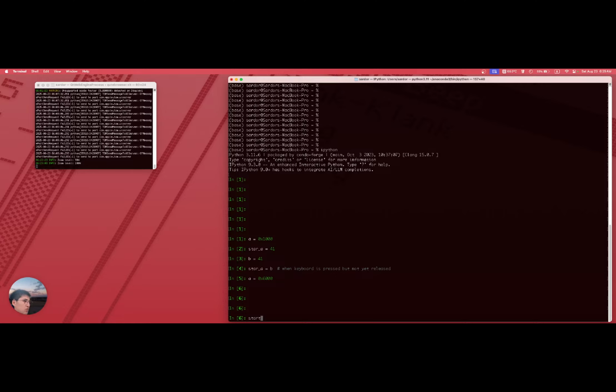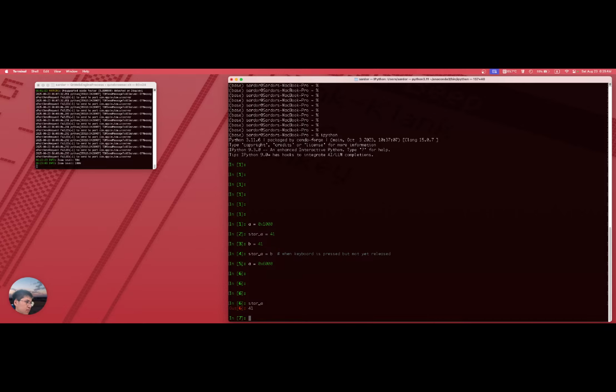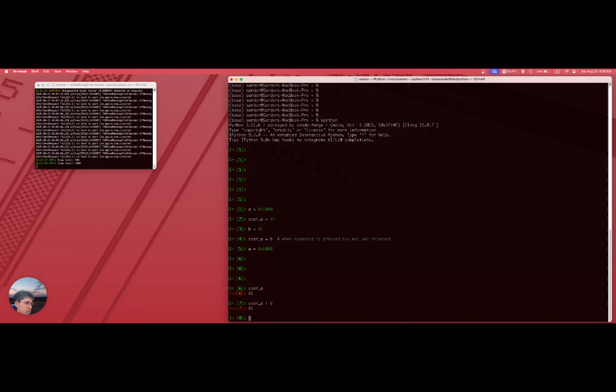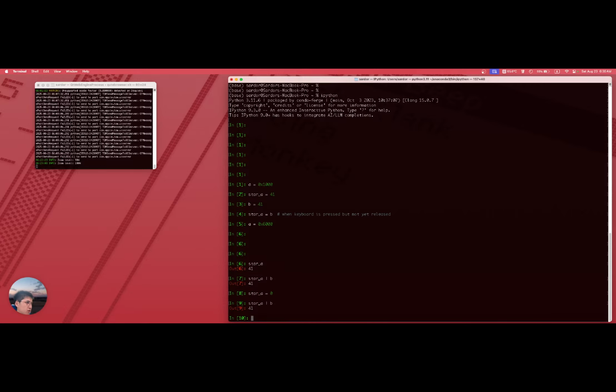And now I can go and start A. I can do bitwise. What was this symbol? What does it do? This symbol, it was OR. Let's say star A is equal to 0 and repeat this guy. What do you want?